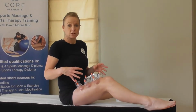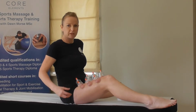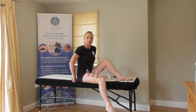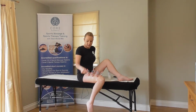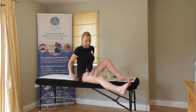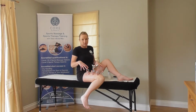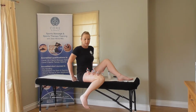Okay, another technique that we can do from here to get the stretch reflex kicking in a little bit quicker would be a variation of soft tissue release. So from here, you want to drop the leg to either the side of the couch or the side of your chair, and then from here you're going to gradually flex the knee, so this heel's coming in towards the bottom. Okay, then extend the knee again, and then flex the knee, and you will feel each time that you flex the limb that suction won't feel quite as strong, and you'll feel that stretch reflex kicking in a little bit more.